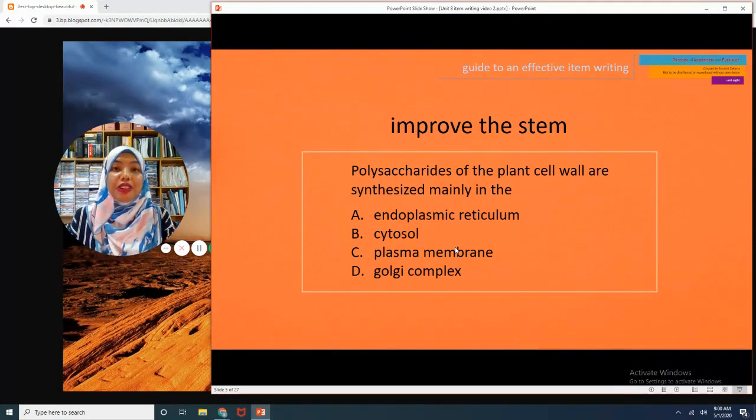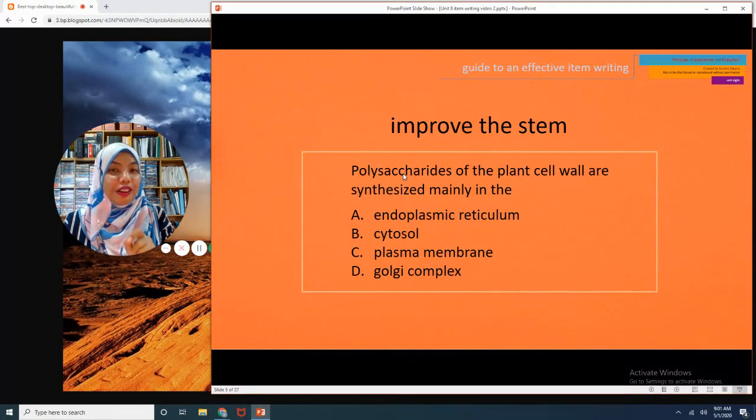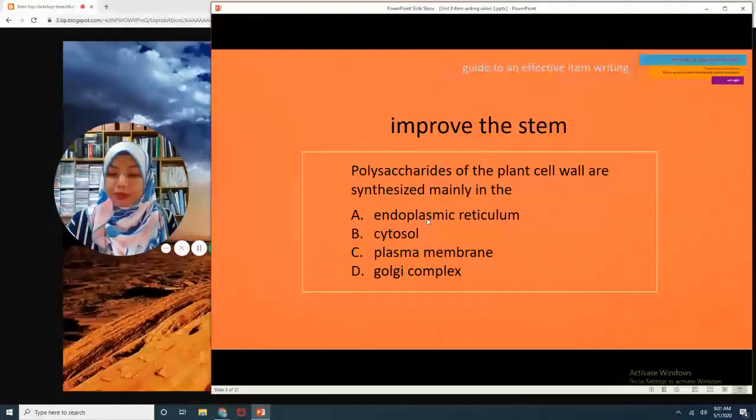So this is the improved version of the question. If you were to note the differences, now the options are much simpler. Going through them multiple times will not be as tiring. And also the stem is now a bit longer, but it has directions. It's okay to have a slightly long stem, not too long. But it is always important to make sure that when you are writing items, your items are clear, not ambiguous, and as short as possible.